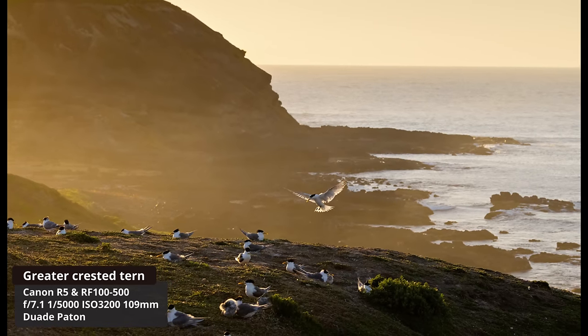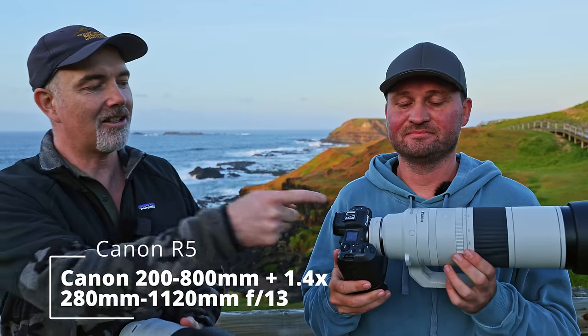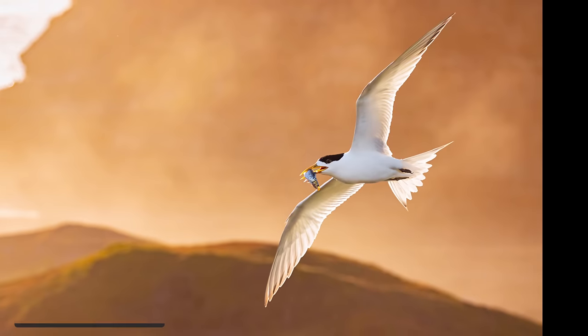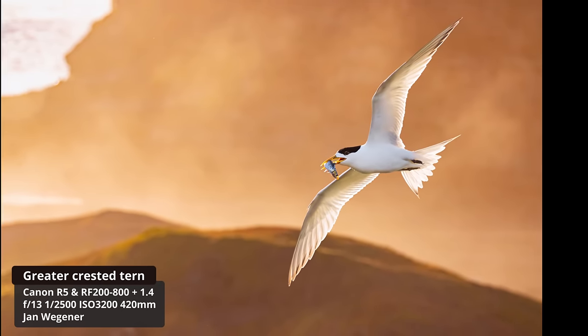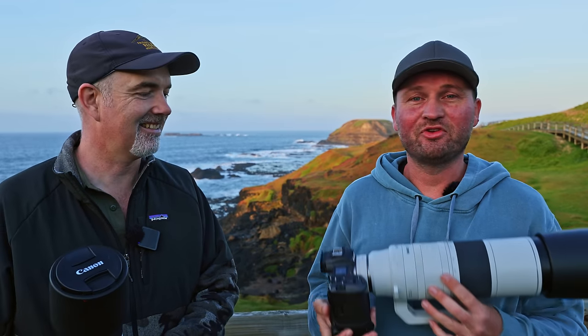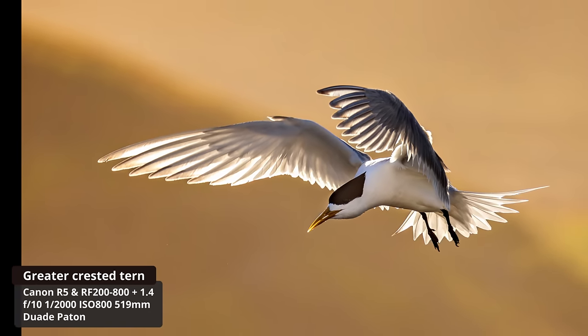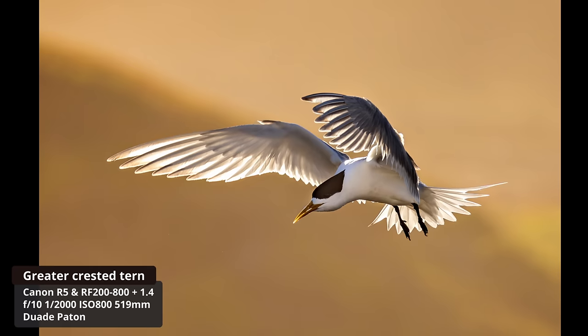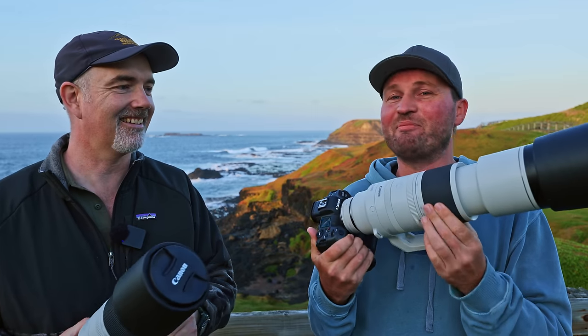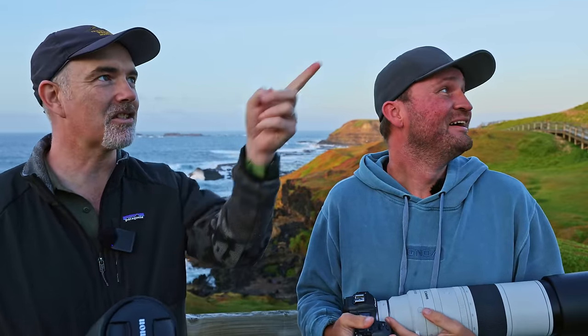We got up early and we're ready to have some fun. We took lots of good shots yesterday afternoon, mainly flight shots, both using the 200-800. Jan has the 1.4 extender on there. It works quite well - amazingly well for flight shots, giving a range of 280 to 1120 millimeters. When the birds are further away you zoom in, when they come closer you zoom out. The only issue, as we mentioned in our reviews, is that long stiff throw on the zoom ring - we're constantly winding up and down, and after a whole afternoon my thumb's a little sore.